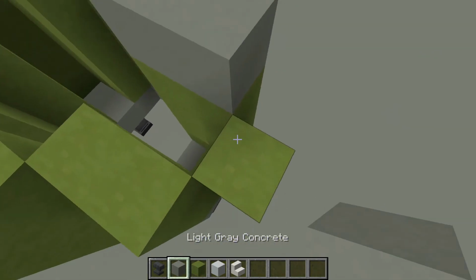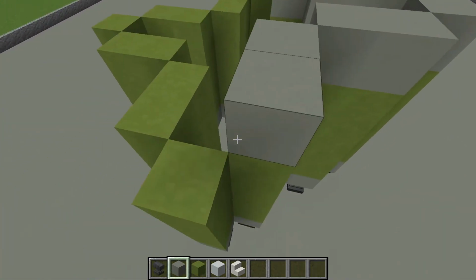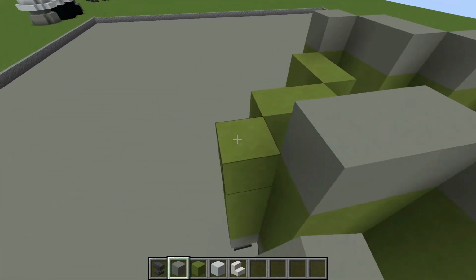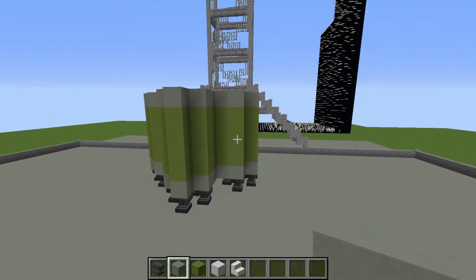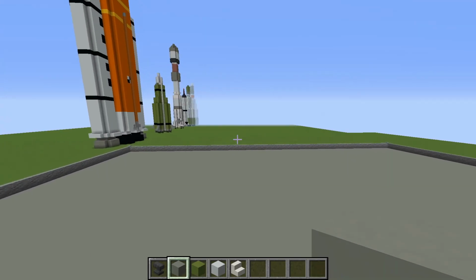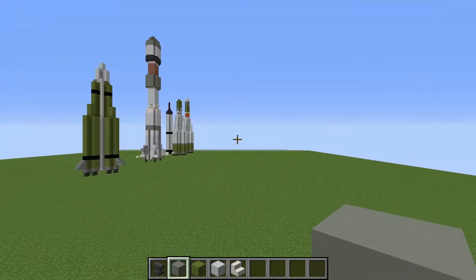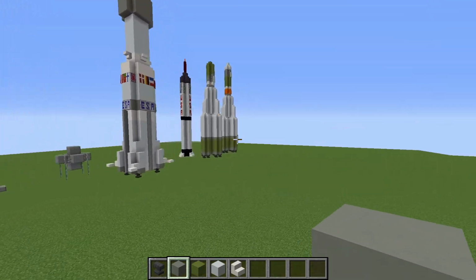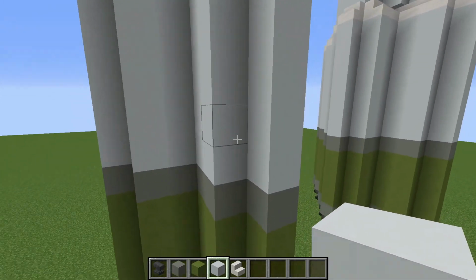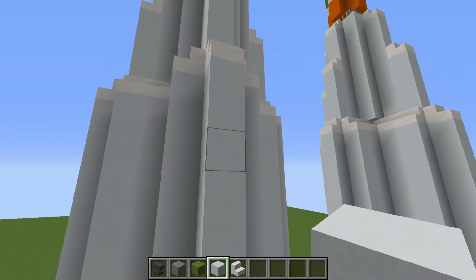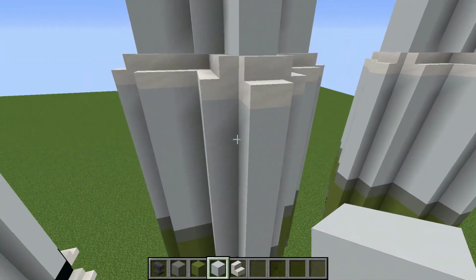Alright, so now, light gray concrete all on top here. So boom, boom, boom, boom, boom. So this is the base of our Vostok and Voskhod rocket. And then whipping out the white concrete here, it goes up 1, 2, 3, 4, 5, 6, 7 blocks.